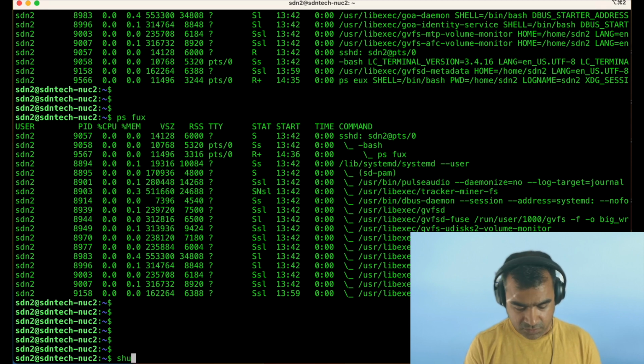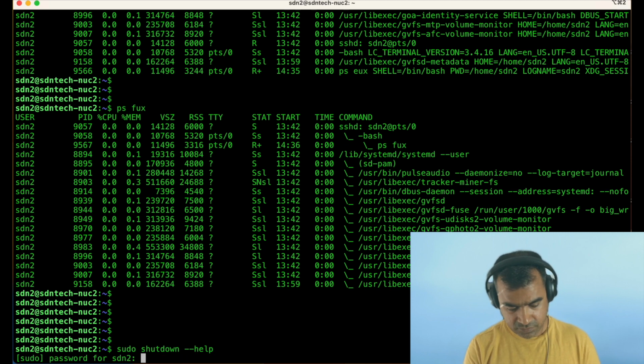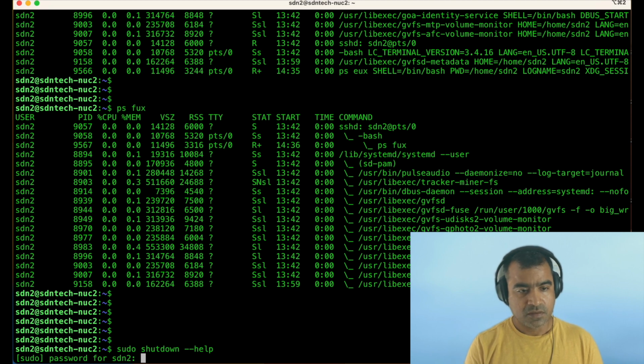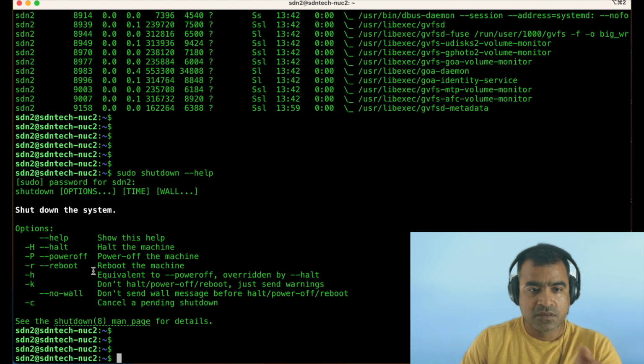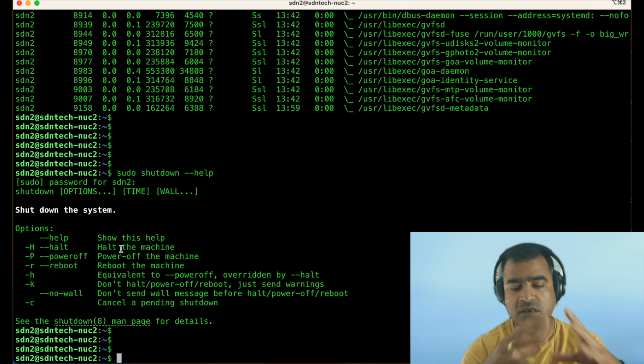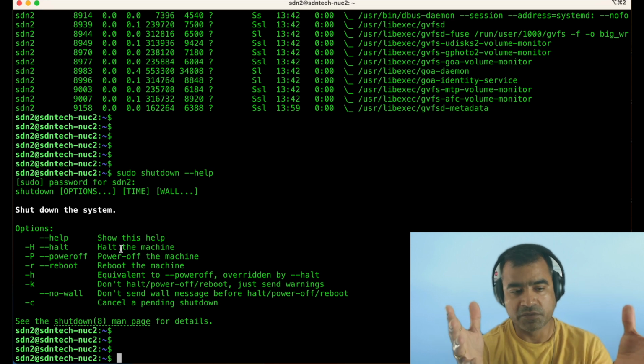You can have shutdown, and shutdown will obviously require sudo privileges. There are these flags available. So shutdown -H means it freezes all the processes and shuts down the machine.